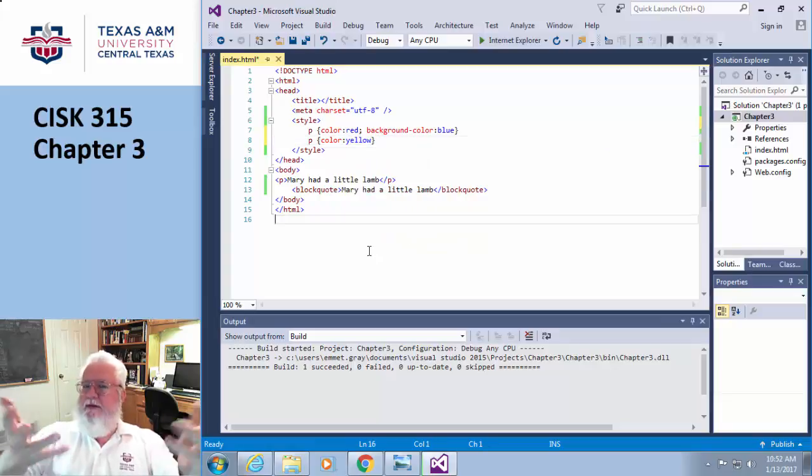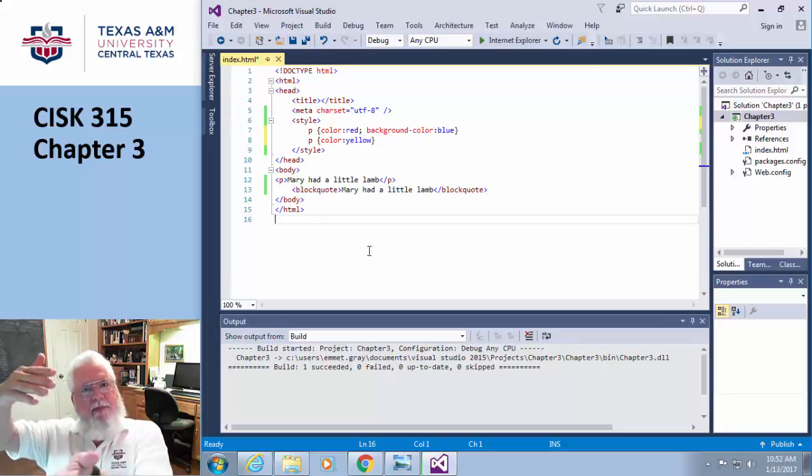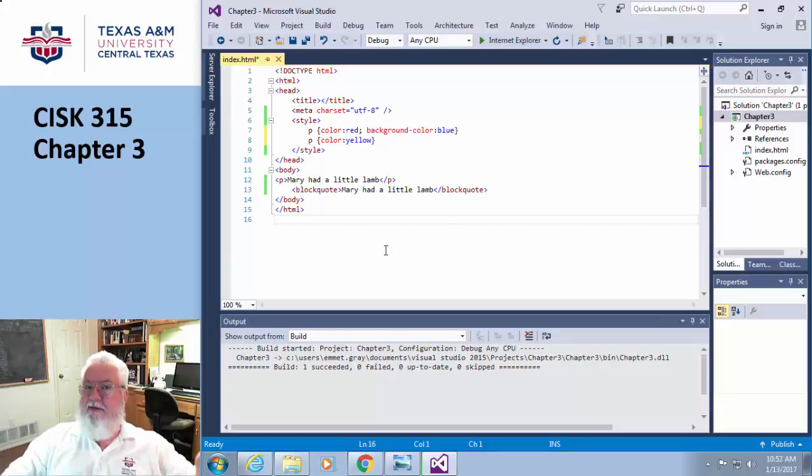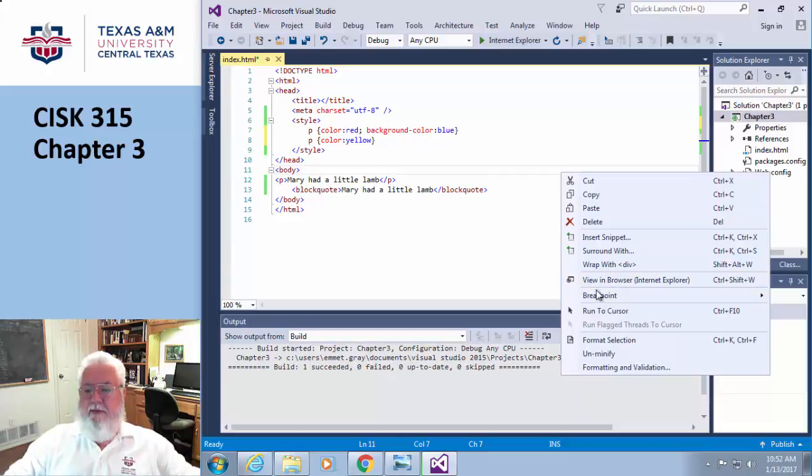Well, it should be fairly obvious that I've kind of got a conflict here. I mean, what's going to happen? Is it going to be red? Is it going to be yellow? Is it going to be orange? Maybe it's like mixing paint colors together. What do you think? No, it's nothing that exotic. It is like coats of paint. It's going to put them in the order in which they show up.